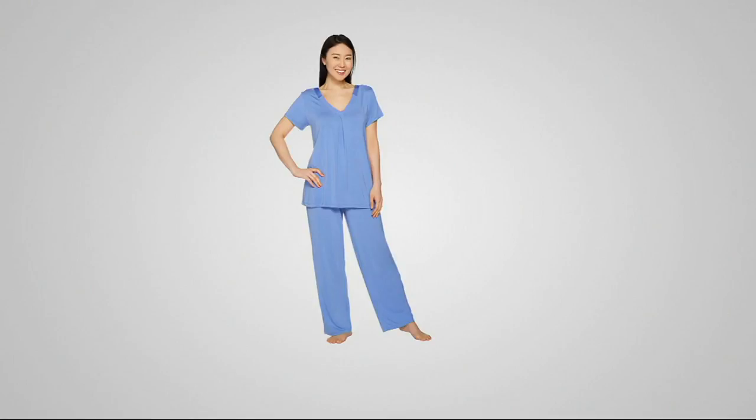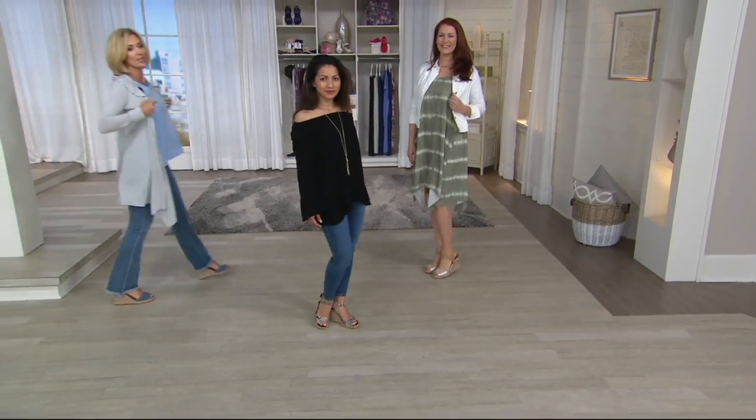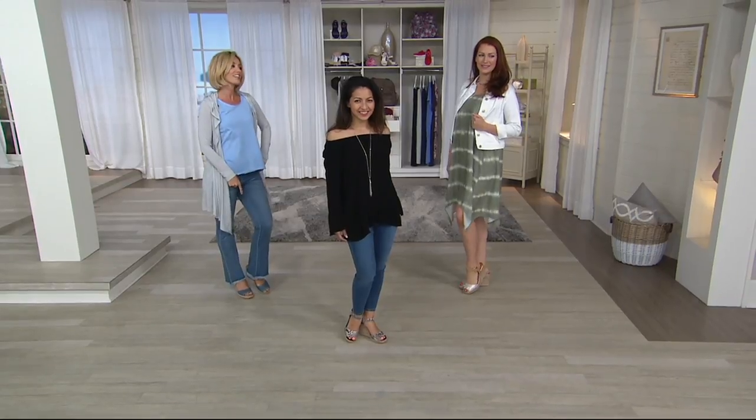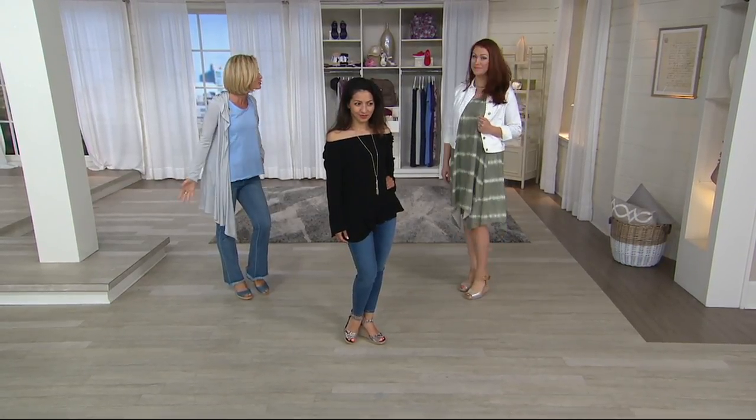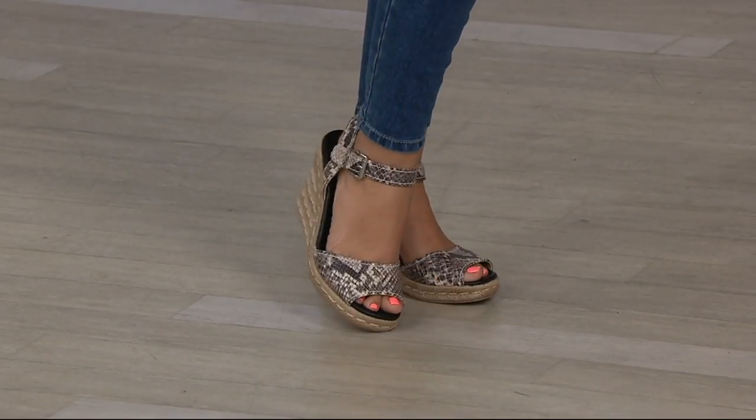Here's something Michelle had earlier, and it was very popular — this is the Modal Spandex Satin Lounge Set. The aubergine is very limited. It has Modal in it which makes it feel great. 9,000 picked up this month. To get into a Carol Huckman brand item for under $40 is kind of unheard of. And these shoes — so comfortable. This is a four-inch heel with the comfort of a flat, and it's a Marc Fisher shoe.